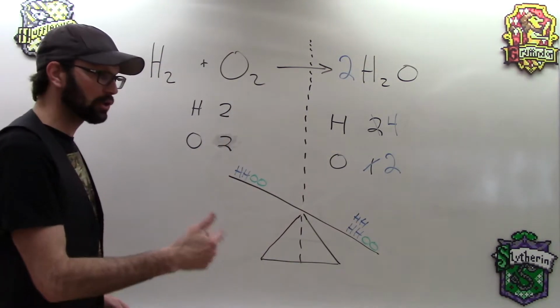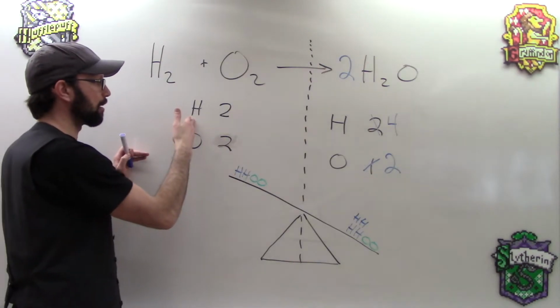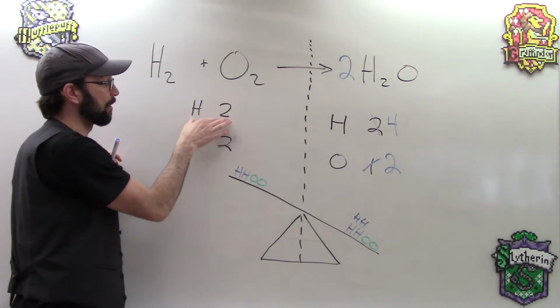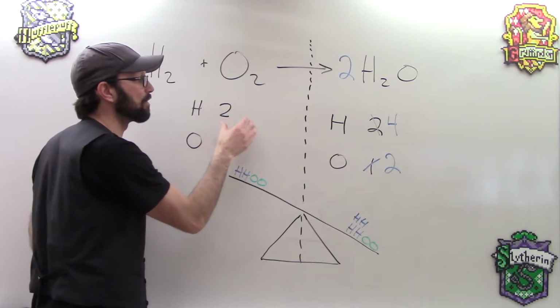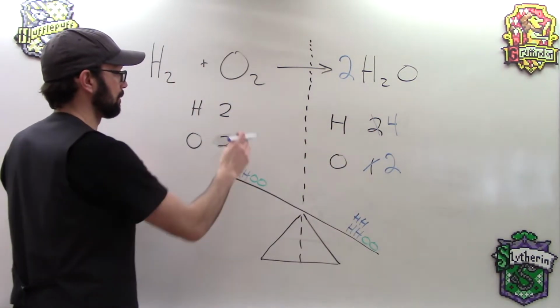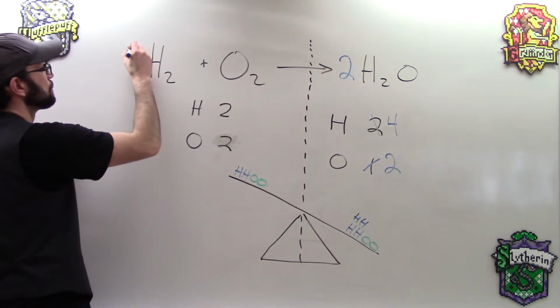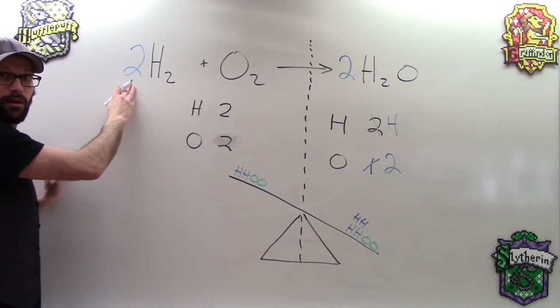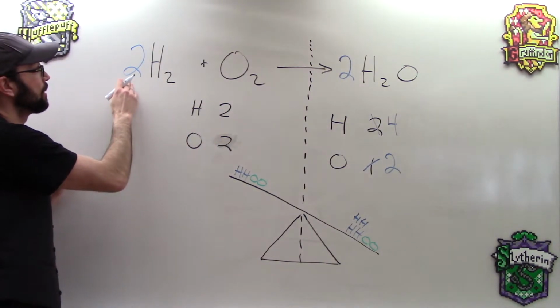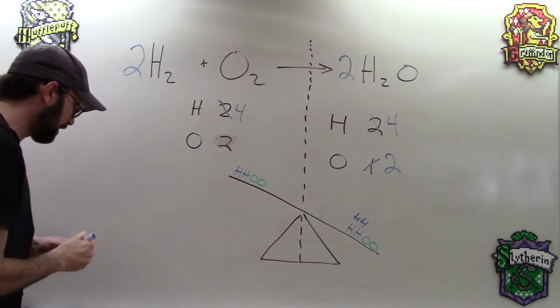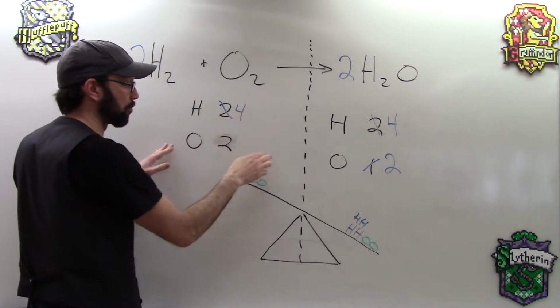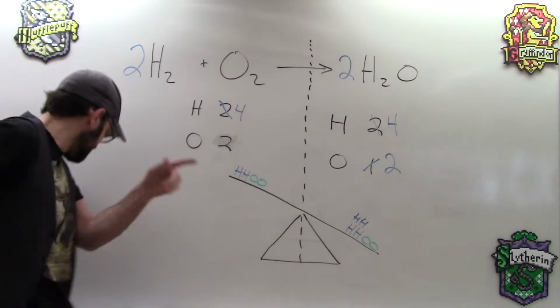So we look over here. This hydrogen has the least amount on the reactant side, and I need to multiply this 2 by something to get to 4. So 2 times 2. Put a giant 2 up here. This is now my coefficient. 2 times 2 hydrogens is 4, and now we can see in our inventory, ta-da!